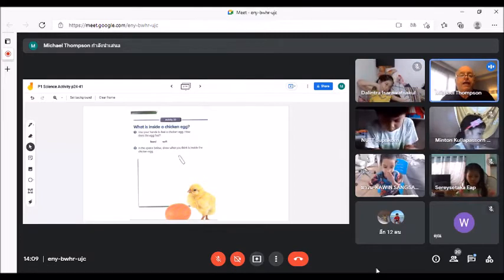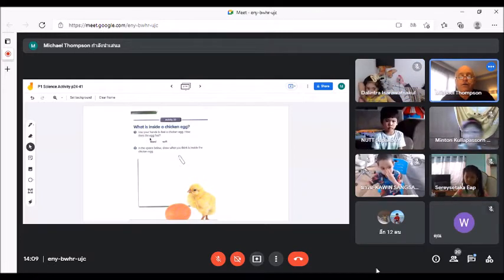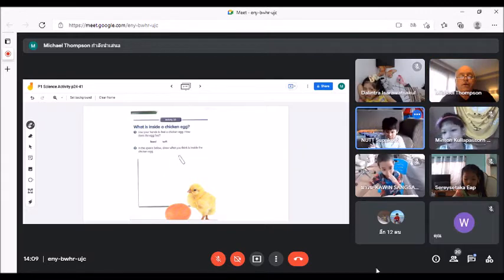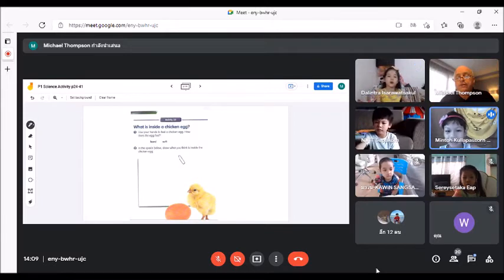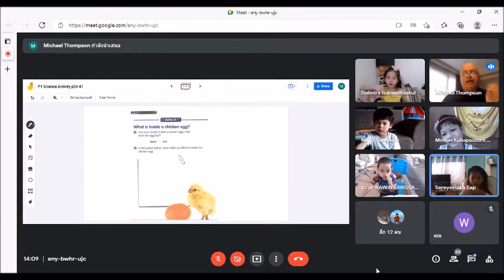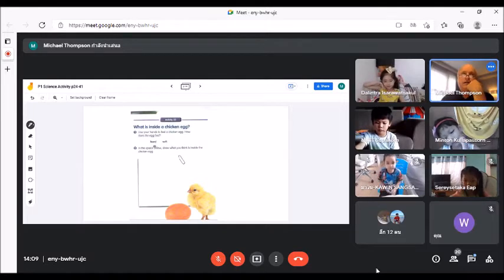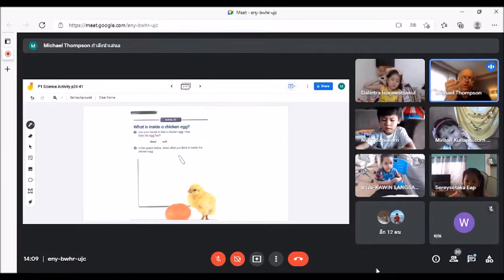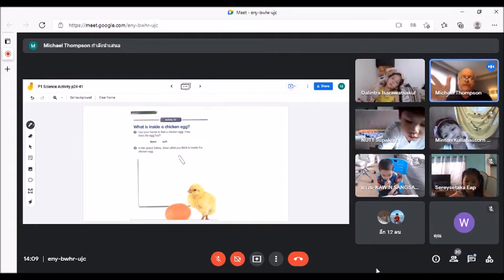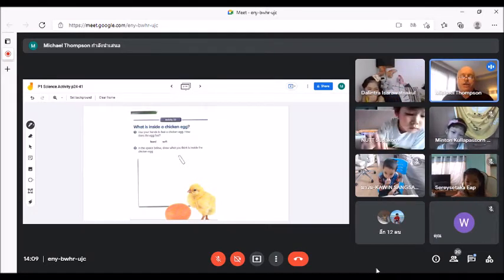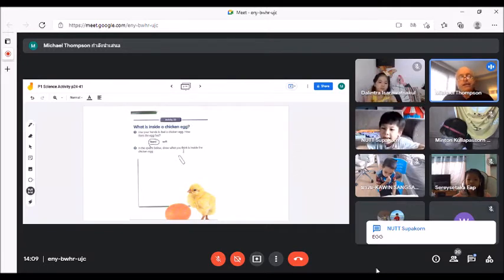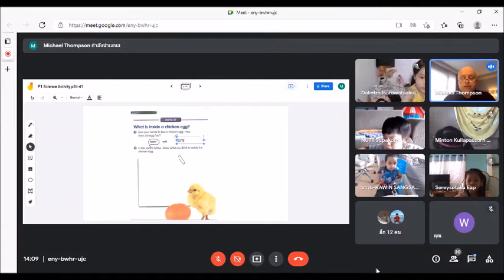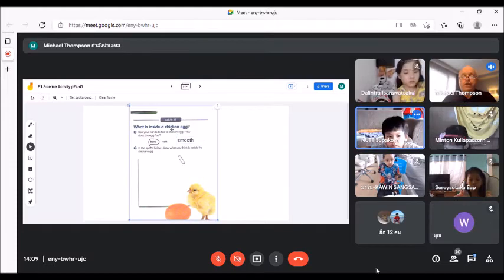Is a chicken egg hard or soft? Which one is a chicken egg? Is it hard or soft? Yeah, that's kind of tricky, isn't it? Because it is hard, but if you squish too much, it breaks. Chicken's eggs break very easily. So we'll say hard, but you know what other word I think we'll include? It is hard, but it really is smooth. So make sure you put that word in there, okay?